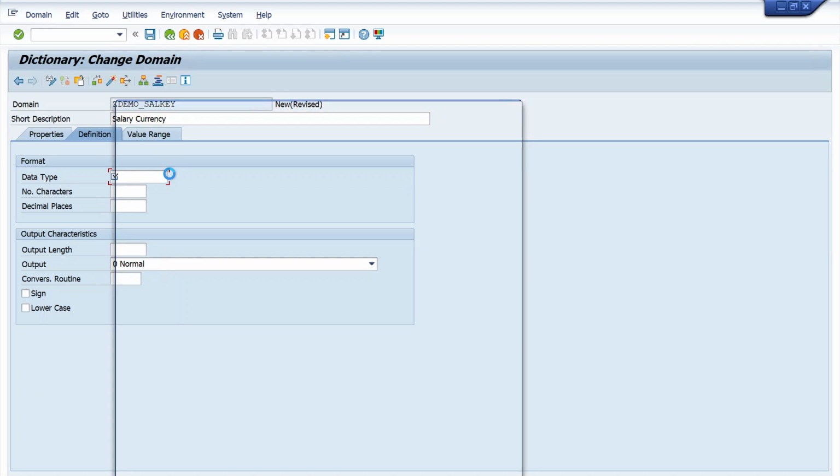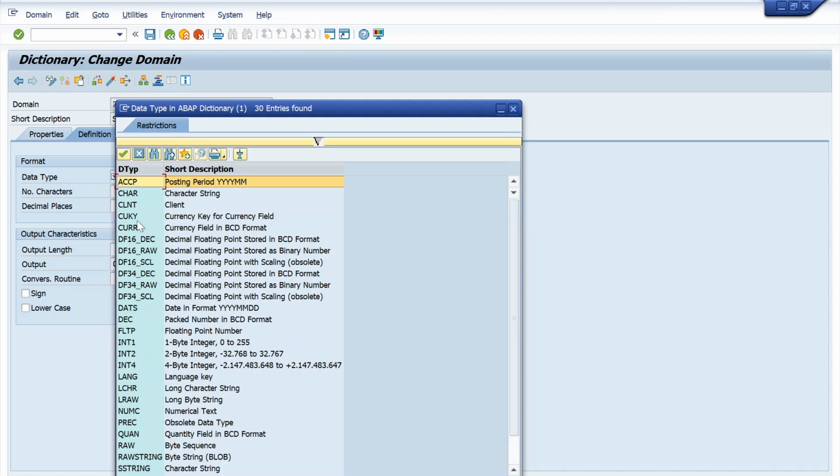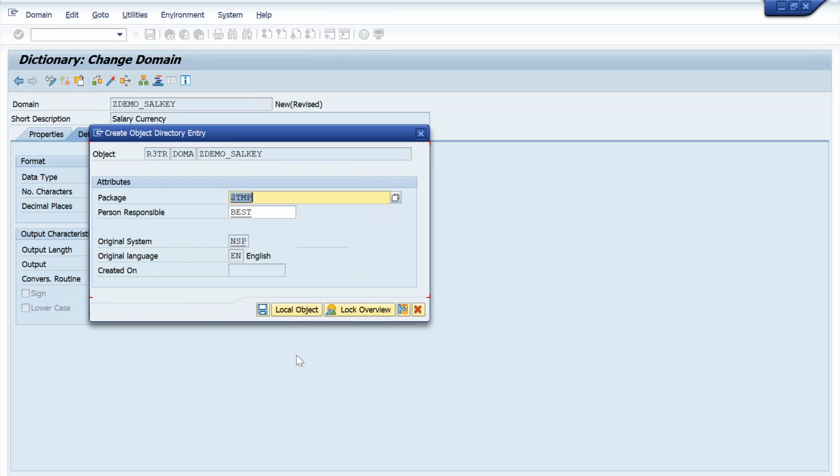Now what is the data type we need to select for currency key? CUKY, right? CUKY is the currency key. You don't need to select characters because it will automatically populate the number of characters. Activate it.